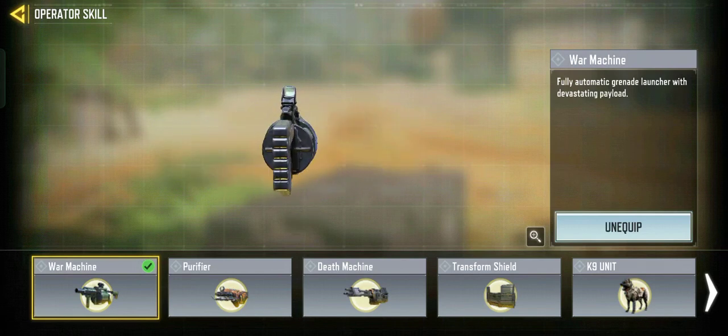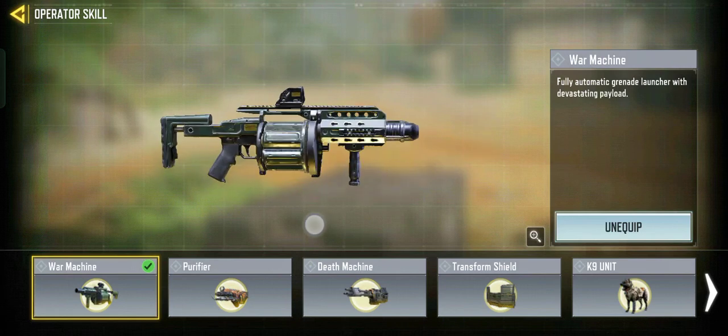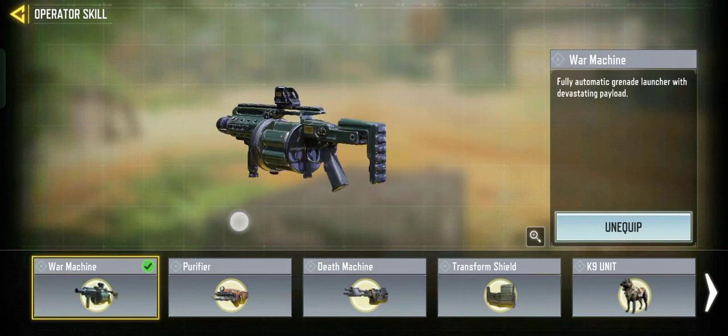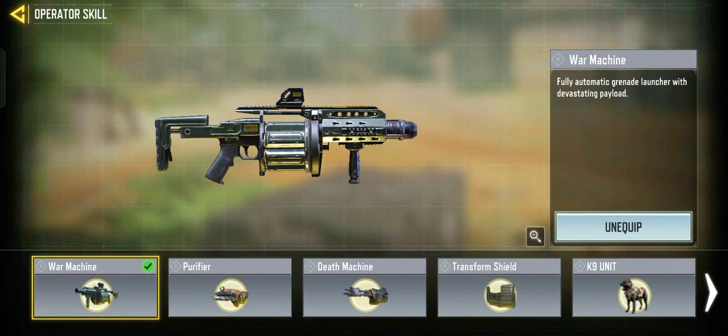This is a fully automatic grenade launcher with a devastating payload, like a faster load. And also there's a crosshair in here, so it will be more accurate. So let's try the War Machine in gameplay.